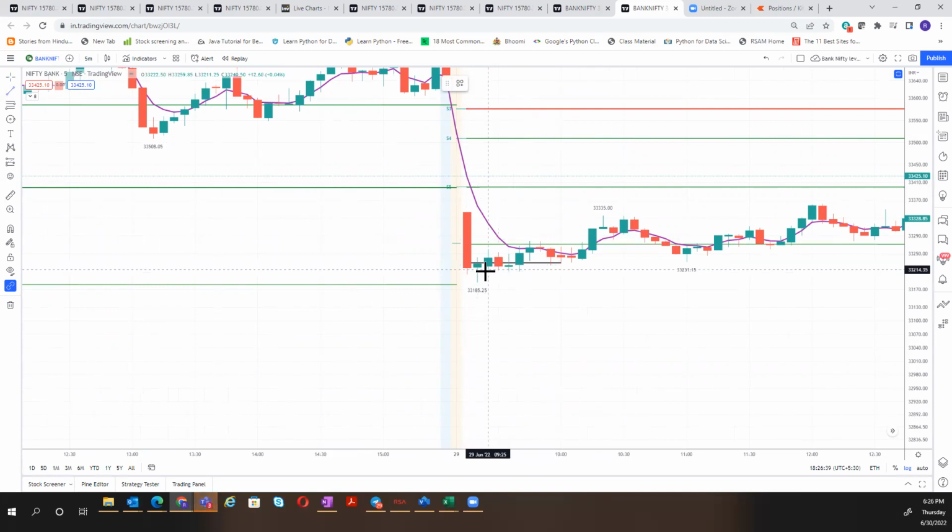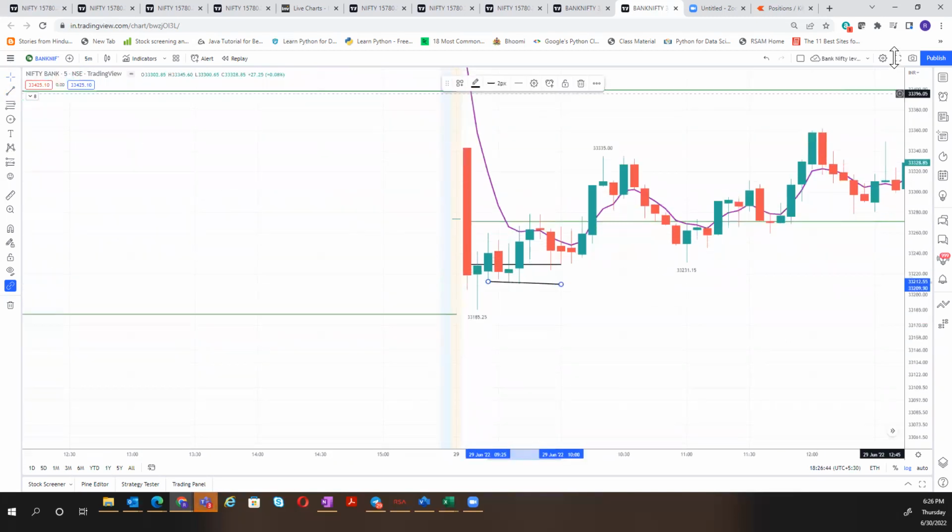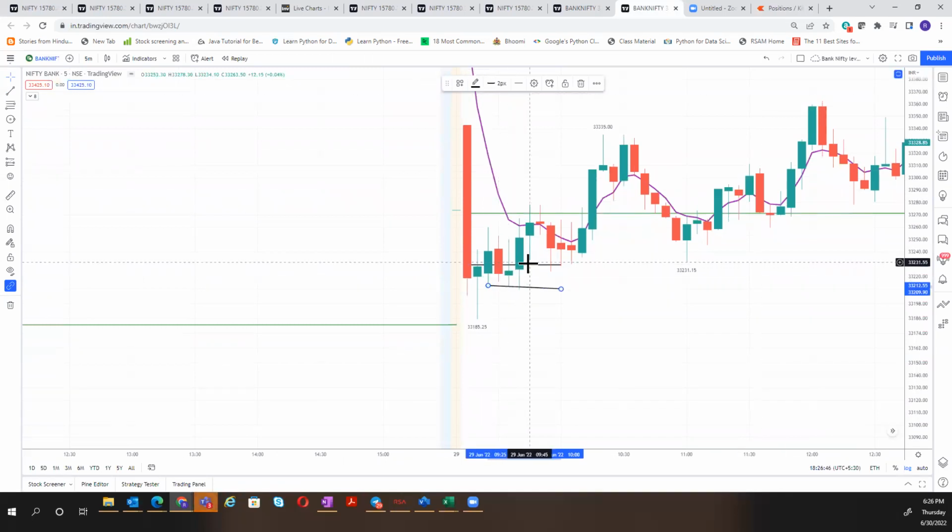What will be a stop loss? This candle, this is your entry candle, right? This will be a stop loss. So you are entering when this candle closed. Some people can keep high also, your choice. What will be a stop loss? This candle low, the entry candle low will be a stop loss. That is how you need to trade. If you keep this 1 or 2 points below, see, you have this much amount of money.